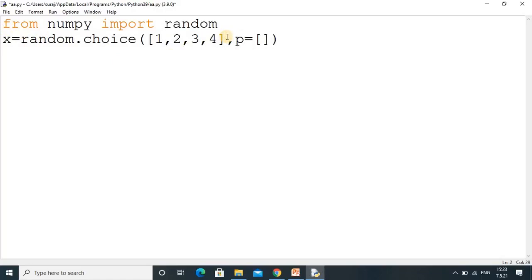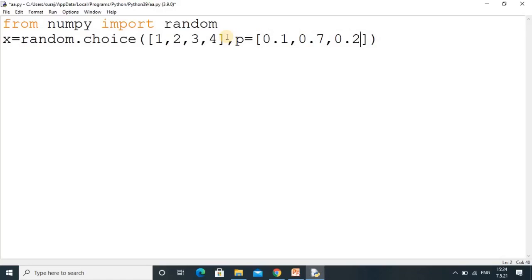For the probability, I want the first value to occur fewer times, so the probability is 0.1. Each value should be between 0 and 1. For the second value I want it to occur more times, so I write 0.7. For the third value I want 0.2, meaning it will occur more than the first value and less than the second value.